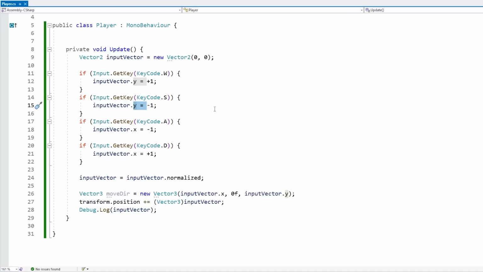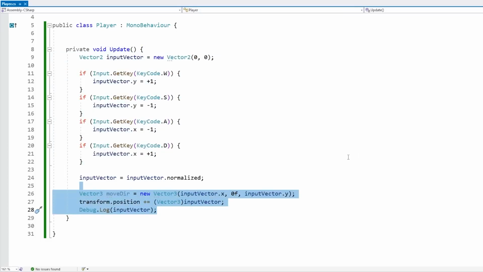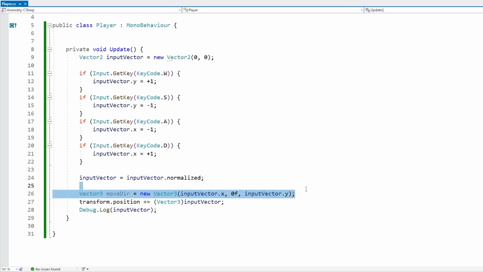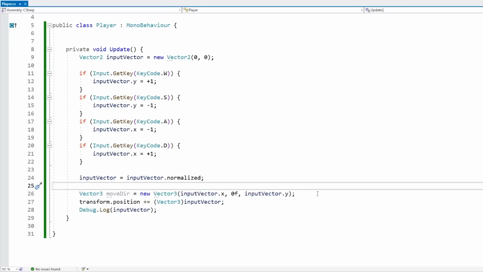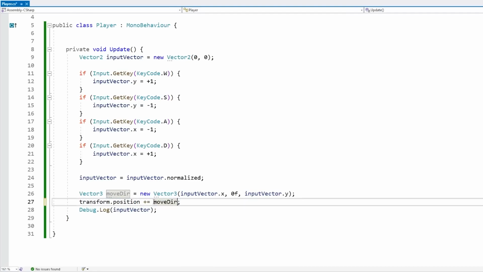But the proper answer to that is once again all about writing good clean code. The input, logically, only has two axes. There's no z-axis on your keyboard, so logically it makes no sense for the input to have three axes. And beyond that, you should keep the logic separate, so you should first get the input and then actually move the object. We're going to see the benefit of that separation when we refactor this code to work with the new input system. Doing that will in turn make enabling gamepad joystick support super easy because we have the input vector separated from the actual movement. So all of that to say, let's do things properly. Let's keep the input vector separate from the movement vector. So we just translate the xy onto xz, and then we just apply this into our transform position.